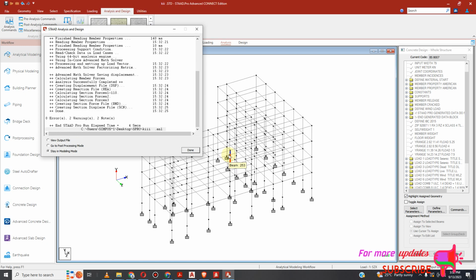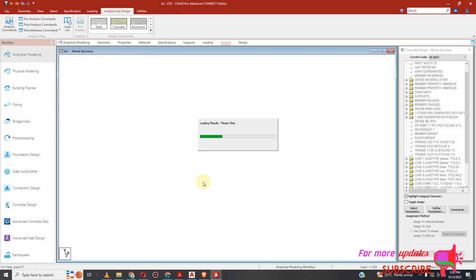Okay, two warnings. Let me check the warnings, to see if they are related to loadings.